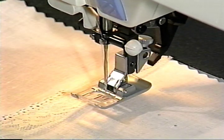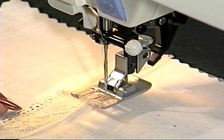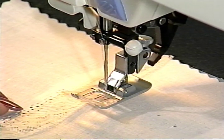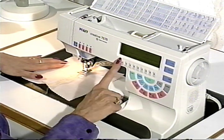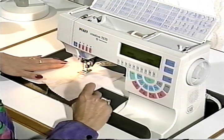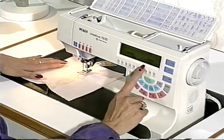One of the most beautiful stitches on our computerized machines are all the entredot programs, and this is one of my favorites since it so resembles the actual entredot. On my machine, it is program number 115, and I'm going to reduce the width to 4 and a length of 3.